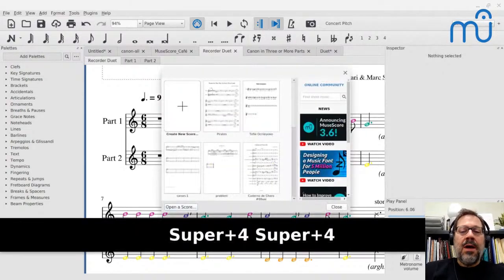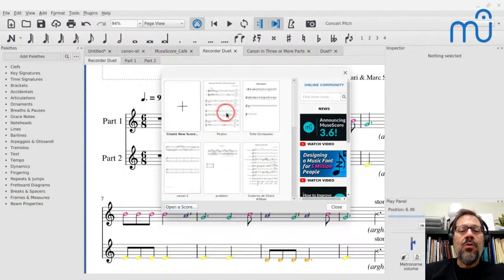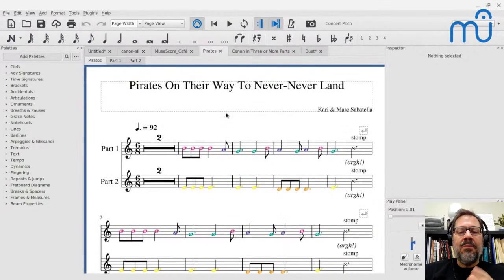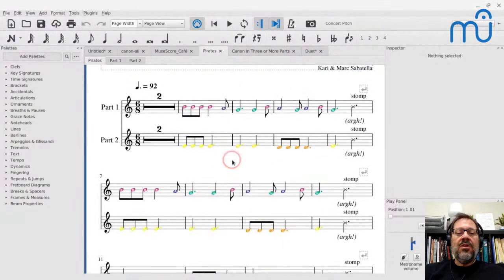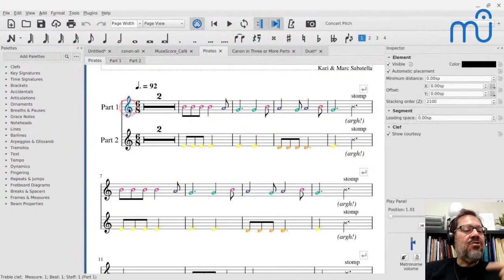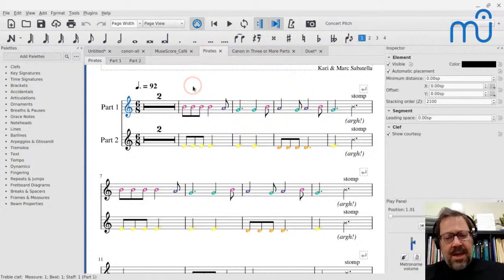So I want to reopen. I'm going to open the Start Center here with F4, and then I can reopen that recent score, Pirates. All right, so in Pirates, I had customized to just use a regular treble clef rather than that transposing clef, because MuseScore has a different concept of how recorders might transpose than I wanted it to be, and I must have customized that when I created this score, and the template defaulted back to the other clef.